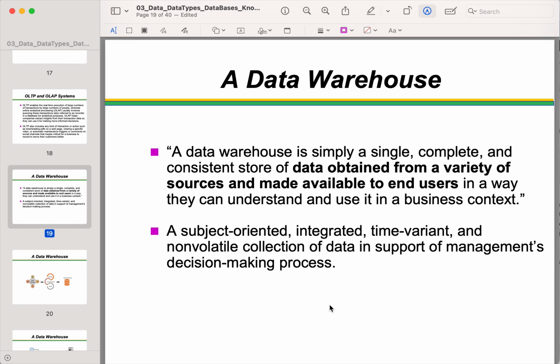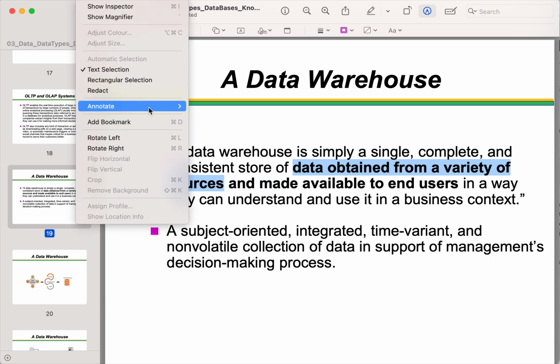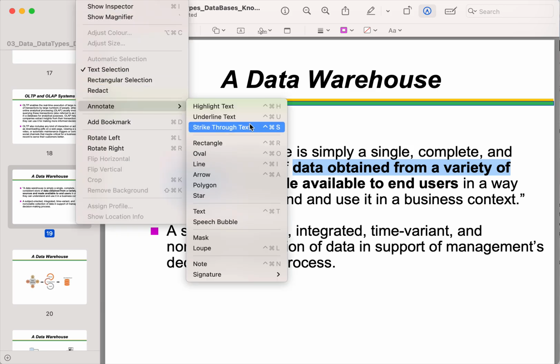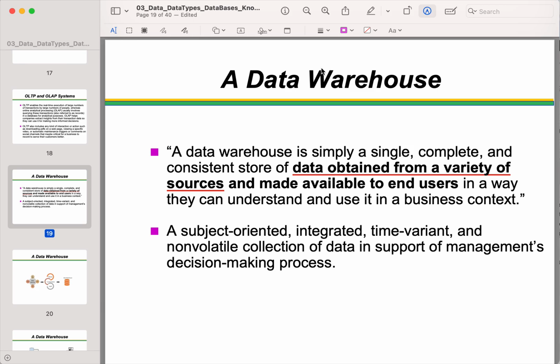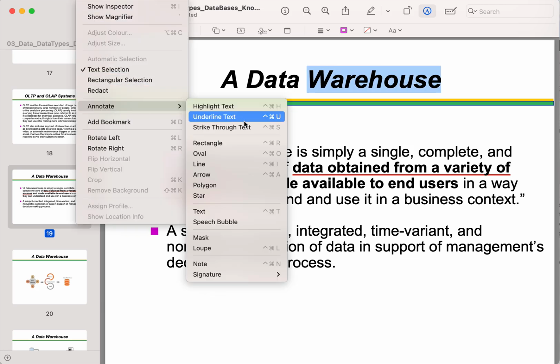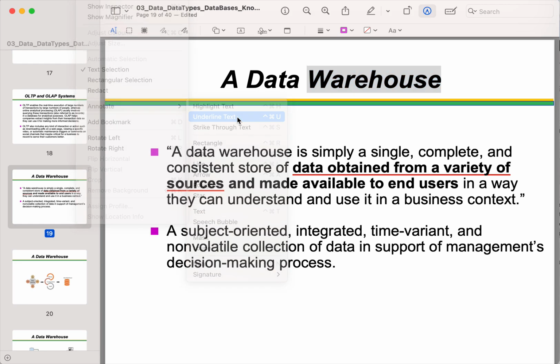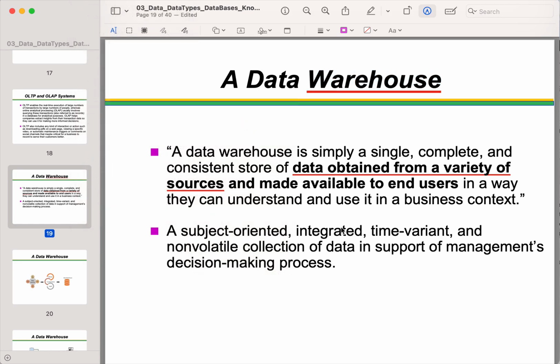The data warehouse would be a single, complete, and consistent store of data that is obtained from a variety of sources and made available to the end users. As we mentioned earlier, the data warehouse allows us to integrate data together. So let's say two companies merged. One company bought the other one.